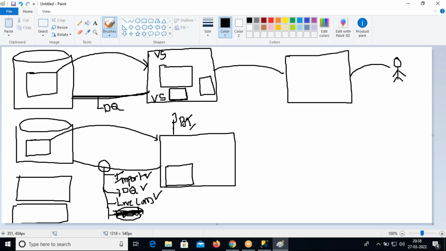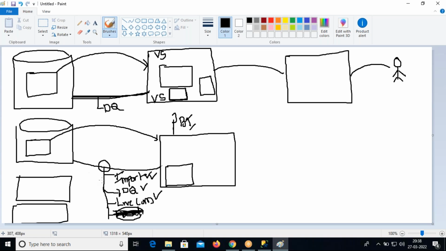So let's talk about import. What happens when you select the import connectivity method while creating a connection from Power BI Desktop to SQL Server?